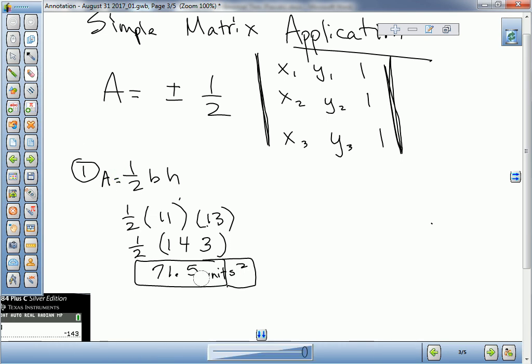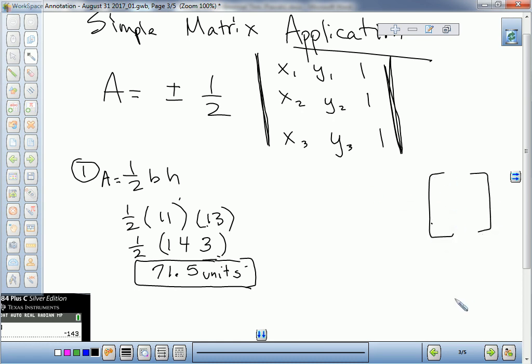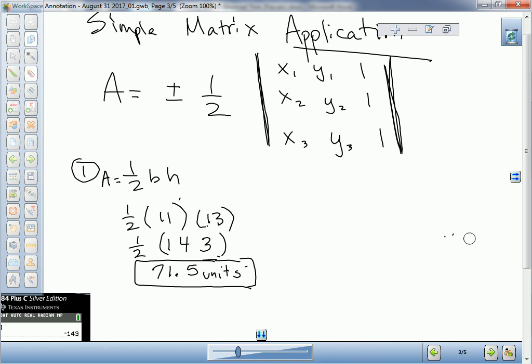I almost forgot my unit, which some of you did on your word problems. Are we allowed to have a word problem without units? No. All right. So there were a few little things on the quiz that I didn't count off for that I will on the test. Putting units with a word problem is a major one. So some of you left the answers to the word problems in matrix form and didn't identify anything. It was just a matrix with numbers. So when I give those quizzes back tomorrow, I will talk about those expectations for the test.